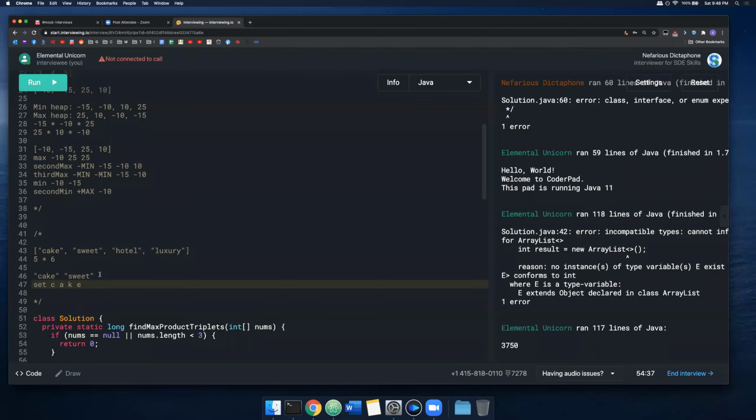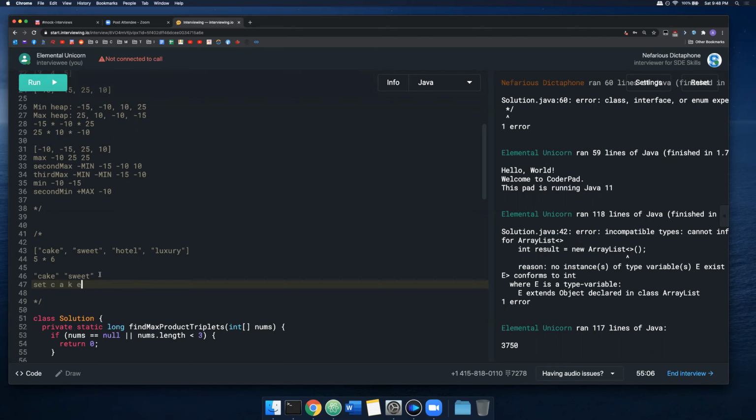Okay. So let's think in a different direction. How many unique characters can a string have? Let's assume it's ASCII, then that would be 256 possible. Let me simplify that for you. Let's keep it small, 26 lowercase English alphabets for now.